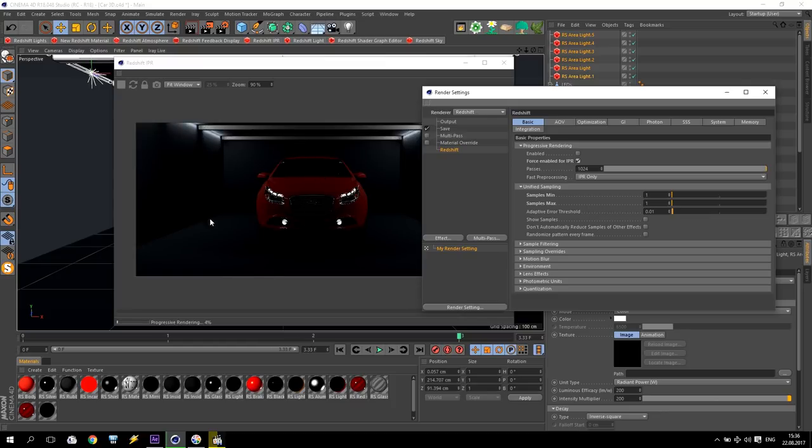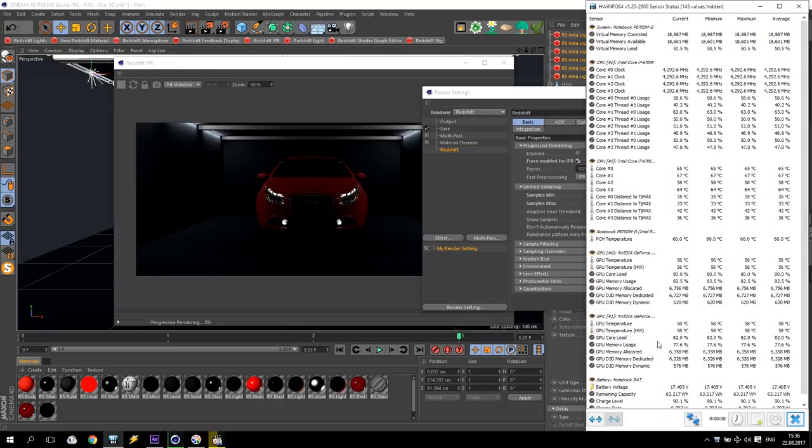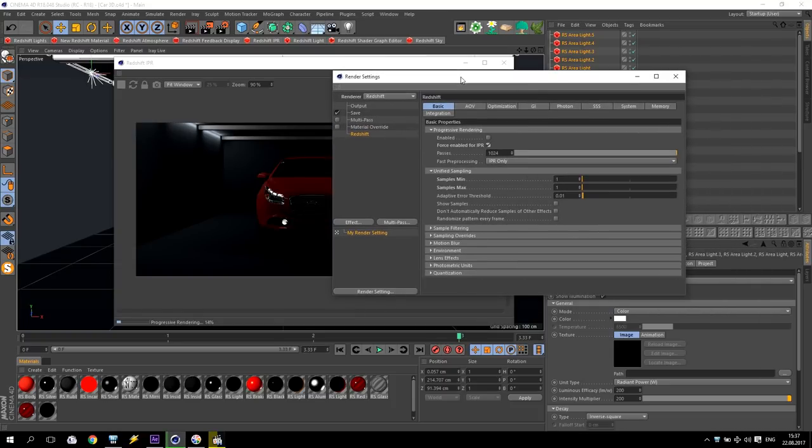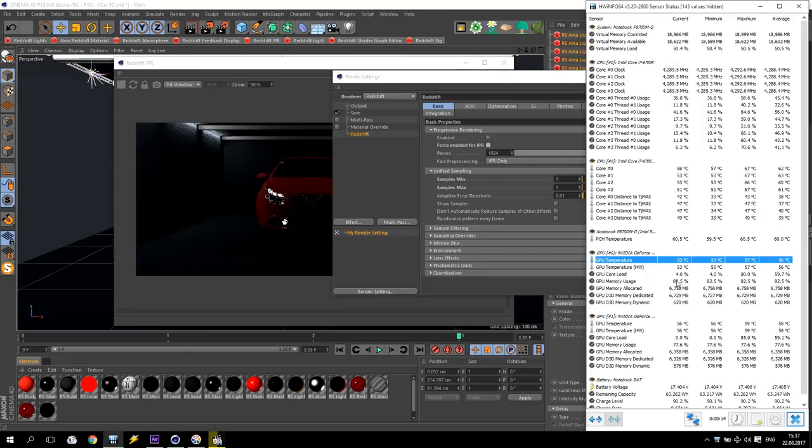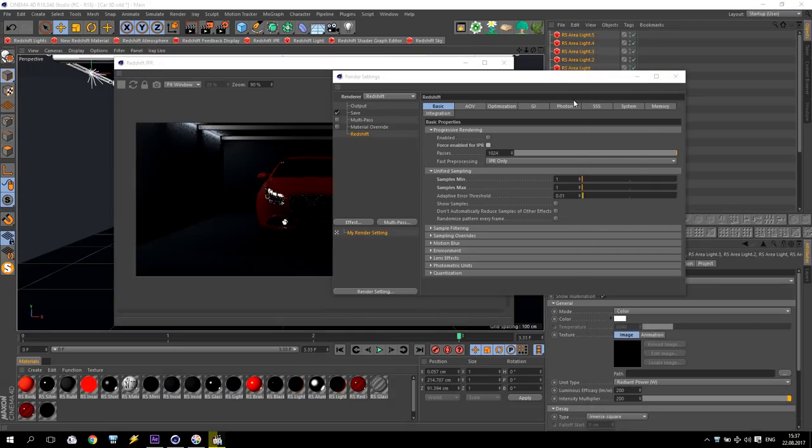But when it's working, your video adapter, I show you now, yes, your video adapter is all the time under pressure. You see, I have two video adapters and they are under pressure, my temperature going down. Just to avoid this problem, make it like this. And your picture is calculated only one time and your video adapter is going to stop very soon. Yeah, very soon, not now. Okay, what will we do now?